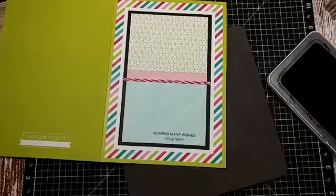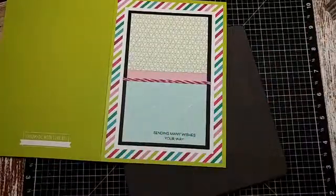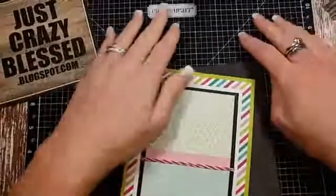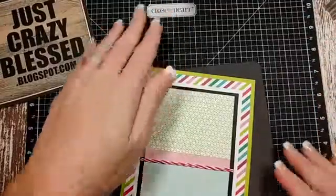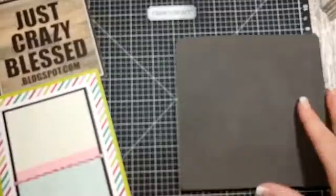Perfect. Yay. Love that mat, and thank you for sharing your love of it. Oh my gosh, I'm so glad that you like it, Karen. Oh my gosh, I love the mat. Because I love to use the grid lines on my Versamat when I'm crafting, but I hate flipping it over every time I need to stamp. And so this is so perfect for that.